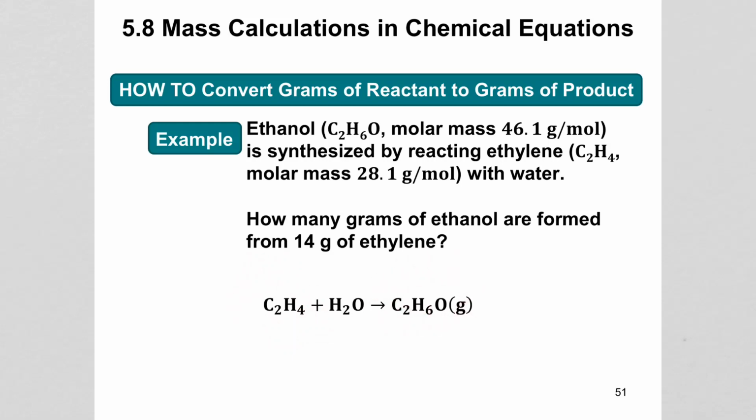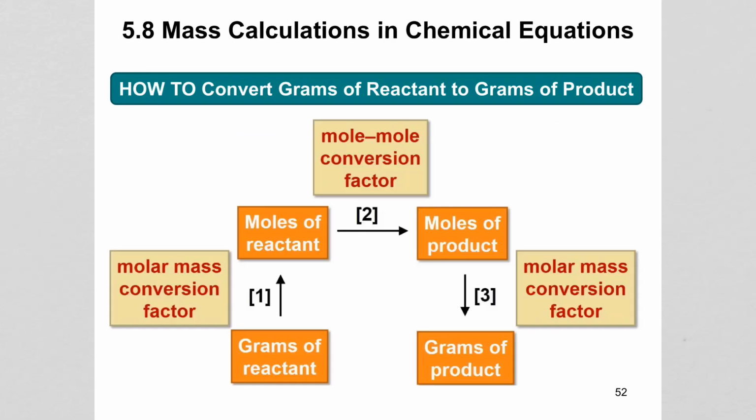Remember that no matter what, you cannot compare grams to grams for any two species in a chemical reaction. So what we would be doing, we start here. This is going to be our first step right here. We need to change those grams into moles. To change grams into moles, we use the molar mass. Again, looking at the atomic masses in the periodic table and putting them together, that gets me here.